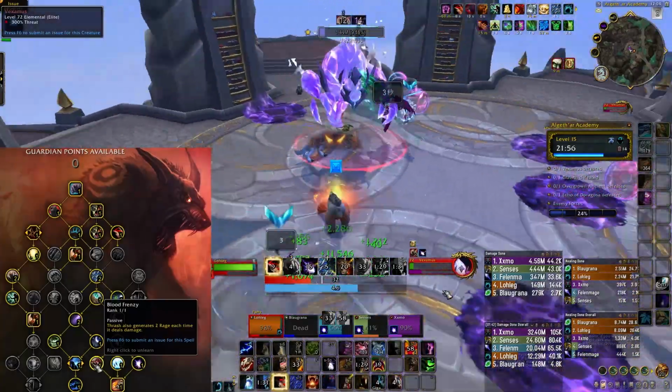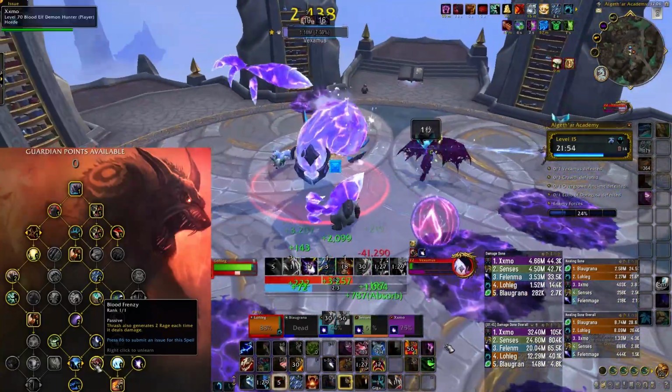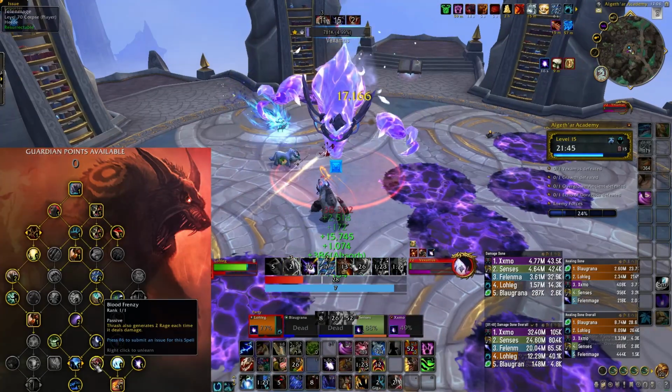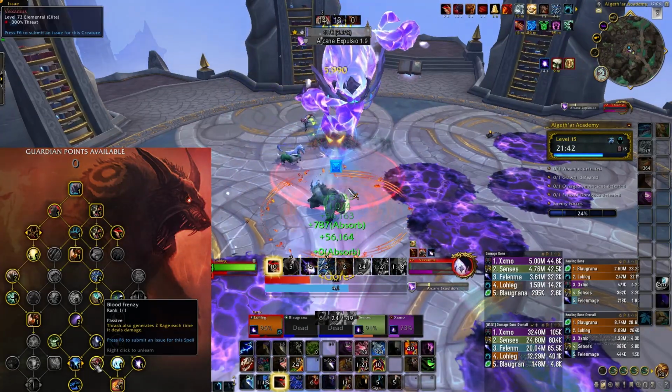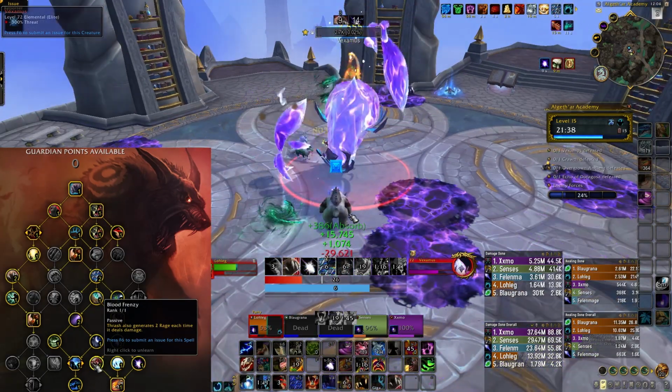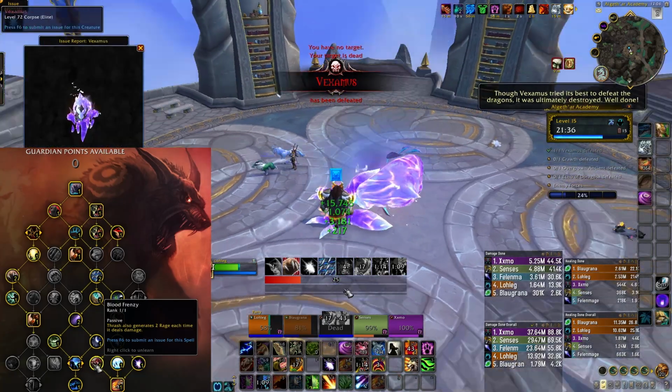Blood Frenzy is something we used to have. We've always had it, and it just made the rest of the talent road pretty much dead in the past. But with Blood Frenzy, Thrash also generates 2 rage each time it deals damage. This gives you so much rage regeneration. It is your highest rage regeneration by far.